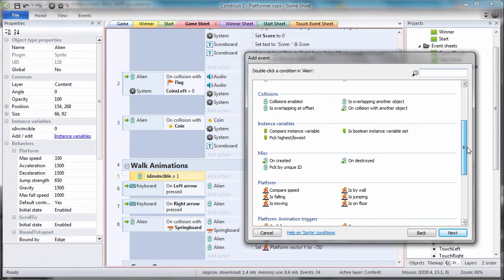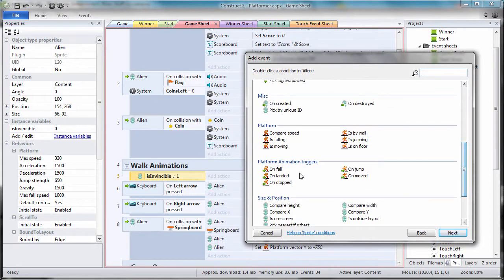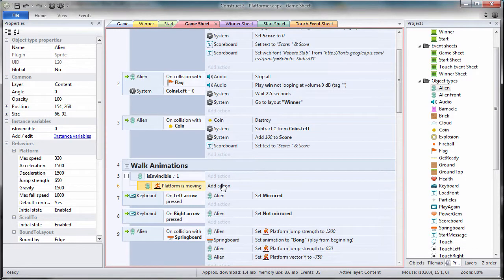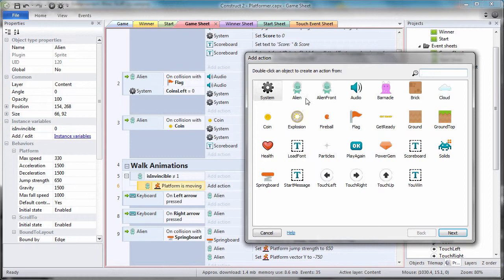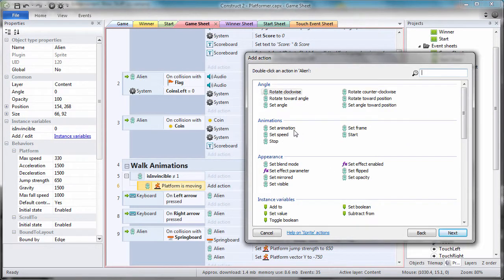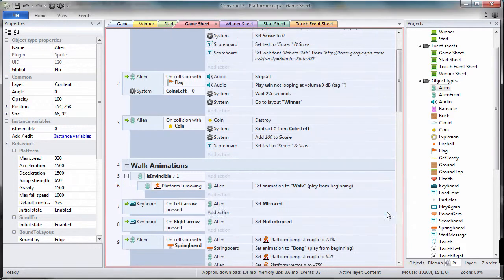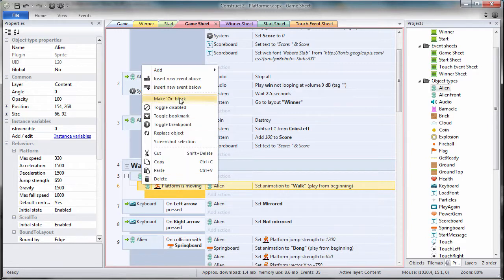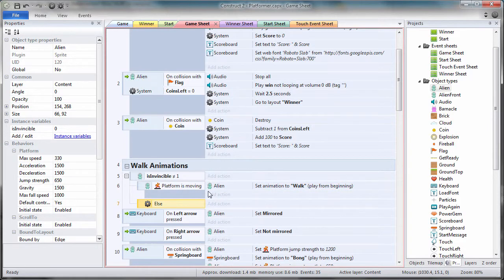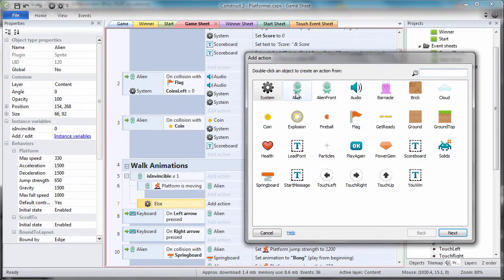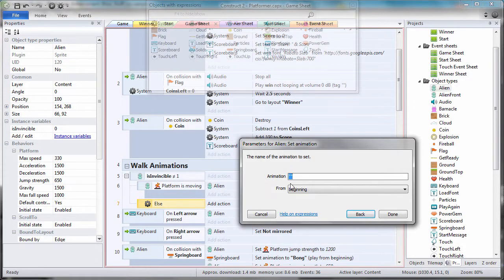If the alien's platformer is moving, then set the animation of the alien to walk. Okay. We need to add an else. So if isInvincible is not equal to 1 and that platformer is not moving, then we're going to use the regular default animation, which is the alien standing.